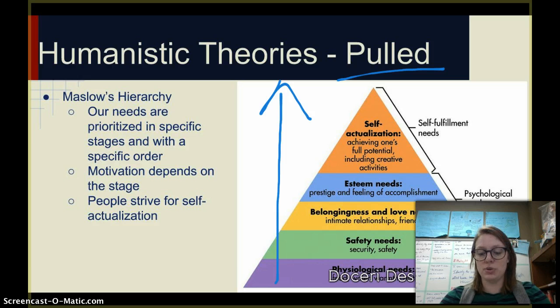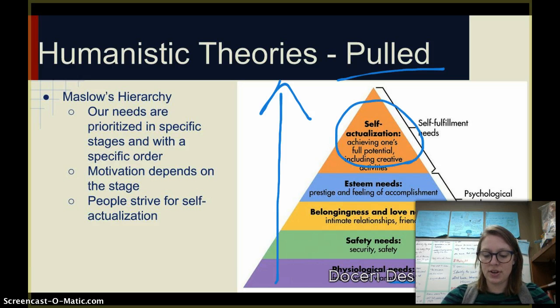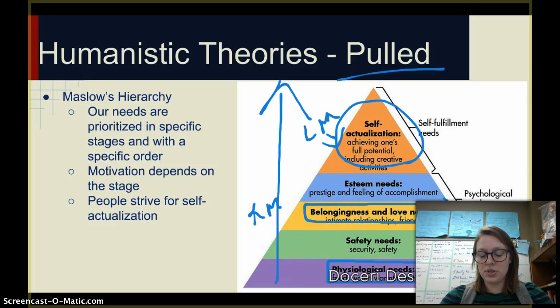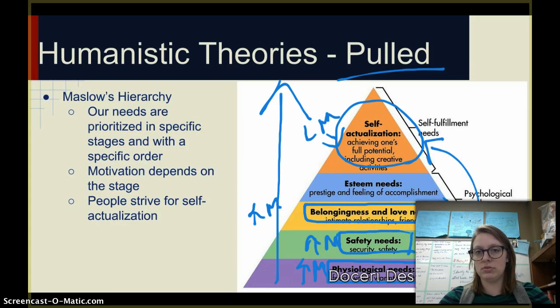So people strive for self-actualization always, this top bar here, but we've got to satisfy these physiological needs. So depending on which stage you're in indicates what your motivation level is. So if you're in belongingness and love, that's the stage you're in right now that needs to be satisfied, you have high motivation here, okay? But you really have low motivation for self-actualization at this point. You definitely are getting these needs satisfied, so you have less motivation for these than you have for the stage you're currently in, but you still have a much higher motivation for these two than you have for self-actualization, okay?